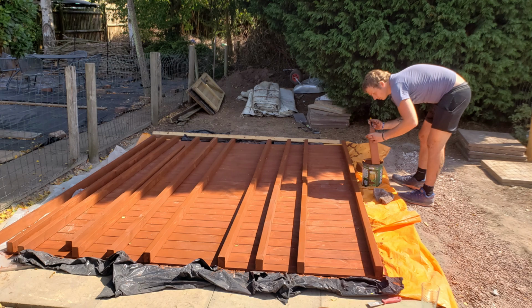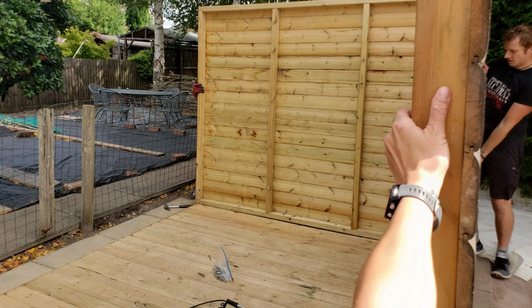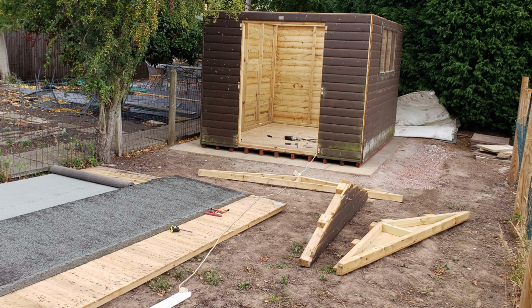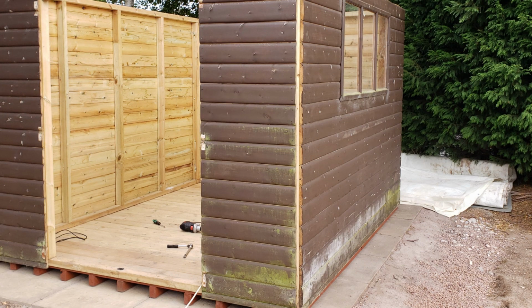So I got the floor all painted and done, added extra wooden beams for support, and then started assembling the shed. Super hard, it was a windy day, it was blowing a bit, but I managed to get it down there. I started refelting the roof there as well. But yeah, just pretty much putting up the shed.